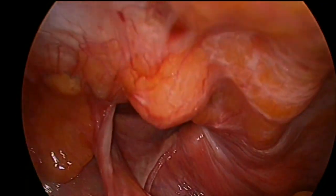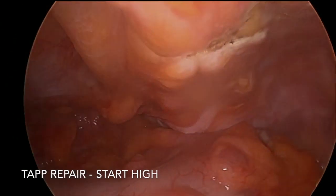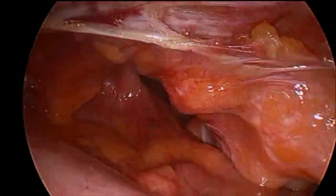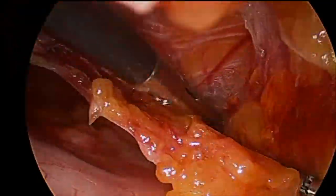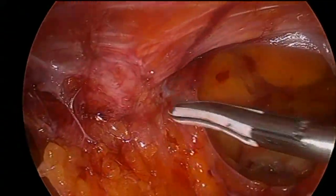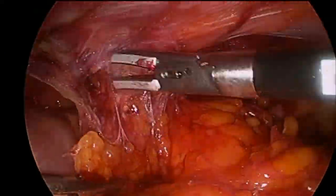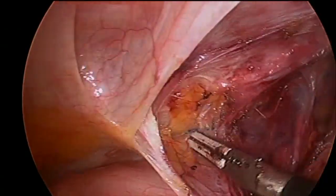That's the big neck, and time for a port on the patient's left side of abdomen. Staying quite high up here to create a nice big pocket. This video is considerably edited, otherwise you'd be sitting through a very long operation. There was quite a lot of fibrosis in the preperitoneal plane as expected. I just followed the path of least resistance — it was certainly easier to dissect into that retropubic plane initially before moving into the fibrotic plane of the previous repair. You can see glimpses of what looked like ultra pro mesh.